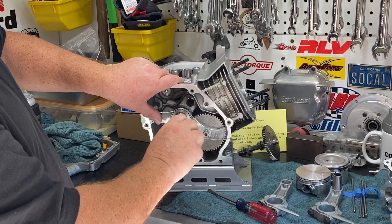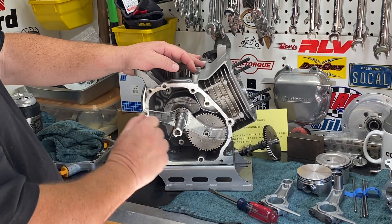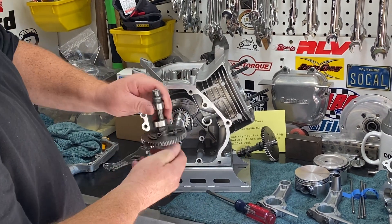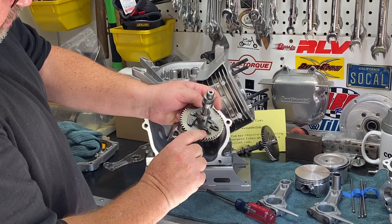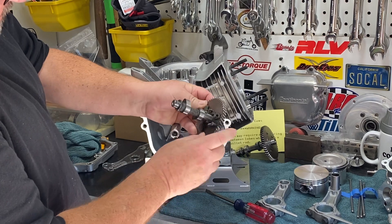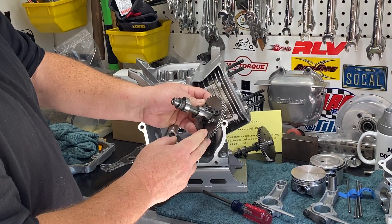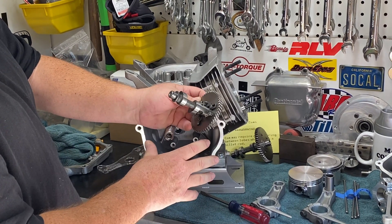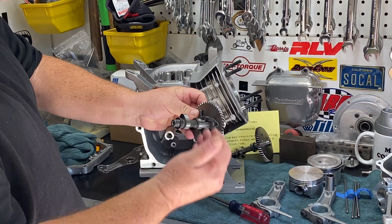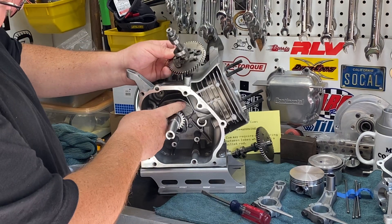One thing I noticed — you'll see on the crank right here that I put some marks with a Sharpie. This is the decompressor lever. What that does is this little lever lifts the lifter up and will burp the exhaust valve to make it easier to pull over. Because there's so much compression going into this engine, we're going to set our tolerances real tight to make sure that decompressor lifts the valve and allows the engine to pull over easier. But the spring was hitting the crank right here where I marked it.